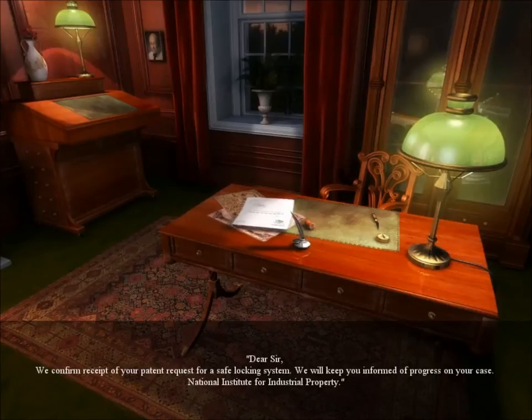Dear sir. Try to look at all the letters if you can, because some of them are actually very important to read. Safe locking system. We will keep you informed of progress on your case.